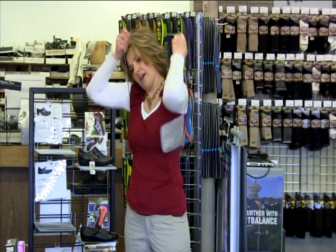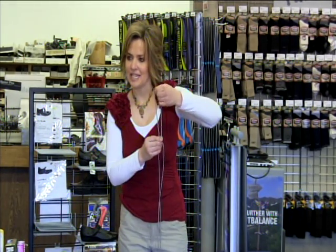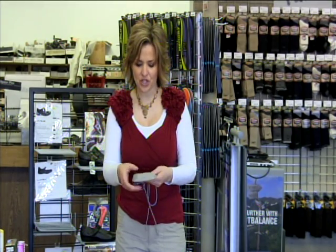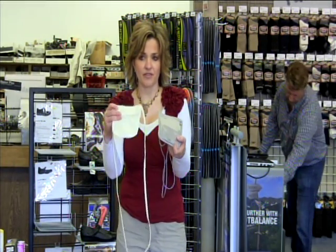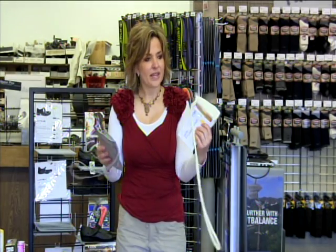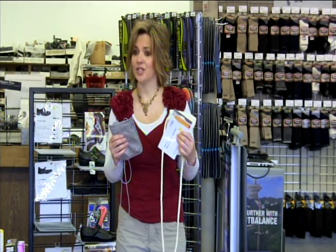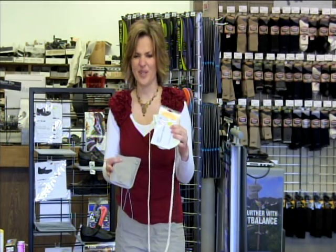Another step we need to talk about is RFID — radio frequency ID chip. All passports, starting in 2006 but mandated by 2009, have it in them. This one actually has an RFID shield inside of it; this one does not — the majority of neck wallets do not. If yours doesn't, you have the option of adding one. What this means is your passport is emitting a signal, and if somebody has an RFID reader — you can look it up on YouTube — they can get your biographical information off of it. We don't want that.